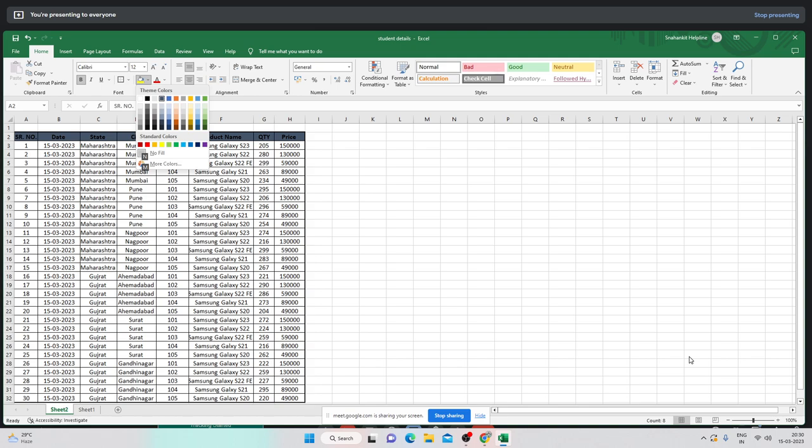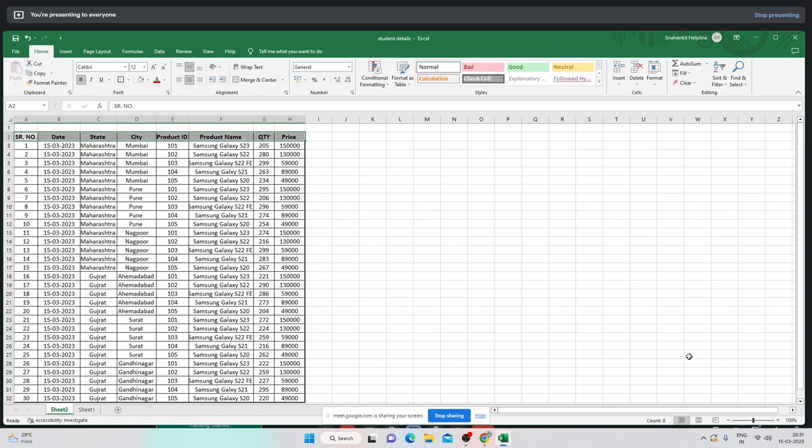Theme colors grouping, blue dash gray comma, text 2 comma, lighter 60%, not selected, 24 of 71. We are not going to access those. We are going to use the normal cursor. Two or three shades are there, like white darker 50%, blue lighter 80%, gray lighter 80%. These shades are generally used for highlighting header rows, or any lighter shade of any color will be used for highlighting the header row. Now here we are going to use white and darkness is 50%. Light gray comma, background 2, black comma, text 1 comma, white comma, background 1 comma, darker 15%, not selected, 21 of 71. This we are going to use.